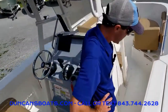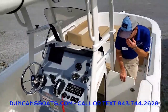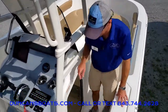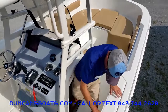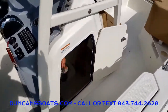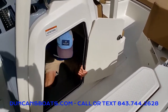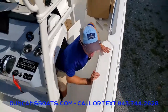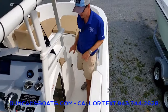Stepping forward, let's take a look inside the center console. One of the great things about the design of this boat is there's a ton of room down here. I'm just under six feet, and I easily have quite a bit of room. So if you want to put a head down here, even a nice little changing area especially for the kids, or just use it as massive storage — it works great.